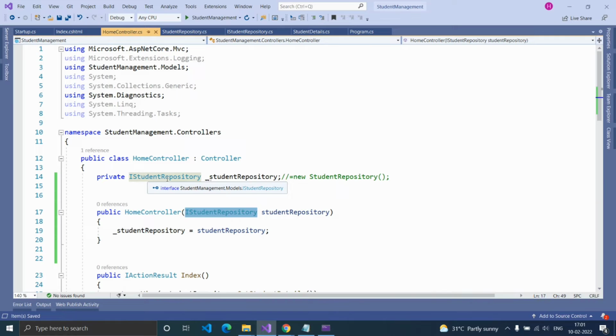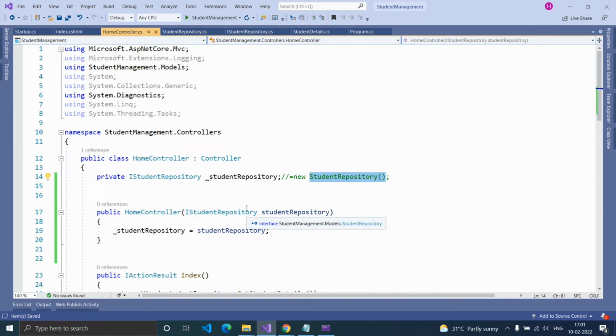Instead, we are injecting this IStudentRepository interface using its constructor. This is called constructor injection. When someone requests IStudentRepository services, that is methods, we want ASP.NET Core to create an instance of the StudentRepository class and inject that instance into the controller.